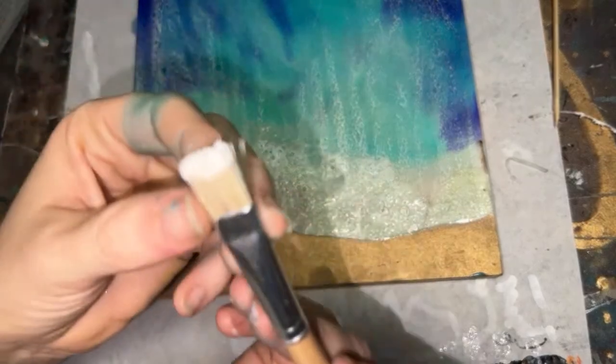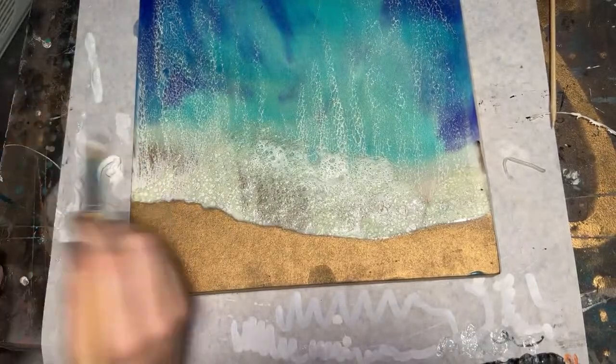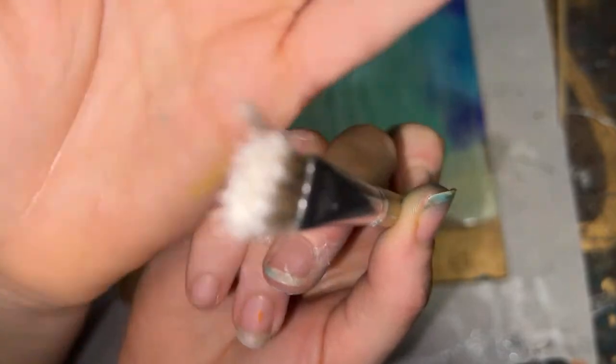So I'm taking a very rough bristle brush. It is not at all even. And I am putting a thicker body paint, and I'm just kind of stamping the brush into it so it's kind of splayed. It's not gonna focus. Cool, cool, cool, cool.